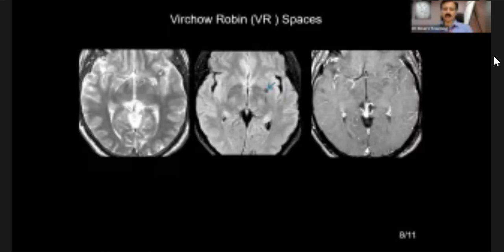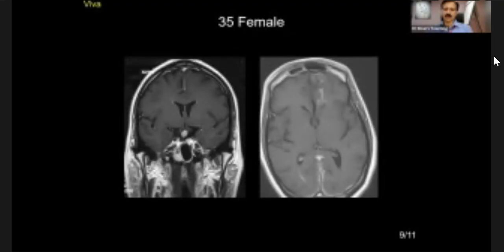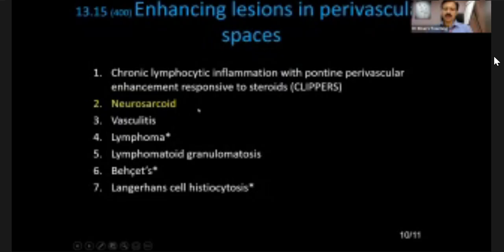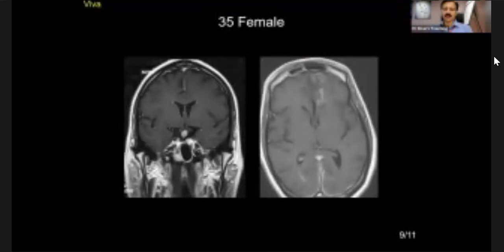Now, why is this important for us, Virchow-Robin spaces? Because some of the inflammation or infections go into the parenchyma through them. And when they go into the parenchyma, they will appear as if they are parenchymal. Of course, they are now parenchymal, but the pattern is an evidence of how they proceeded into the parenchyma. Now, sarcoidosis is known to occur like this. It goes through the Virchow-Robin spaces into the brain parenchyma. So if you see here, there was an infundibular lesion, the unifying diagnosis, pachymeningeal enhancement, to the cortex, indirectly telling you the connection.